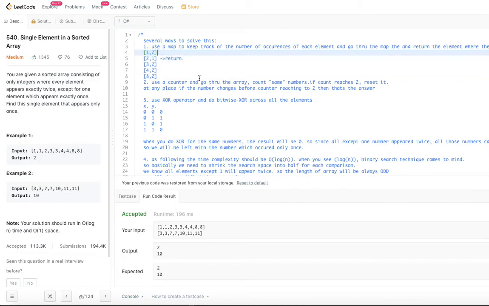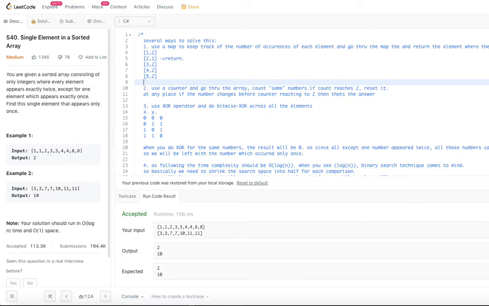But what is the time complexity for this algorithm? We are going through the entire array. Let's say the length of the array is n. So time is order of n. Since every element occurred two times except one, the space required will be order of n by 2.